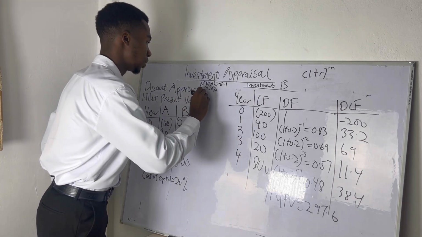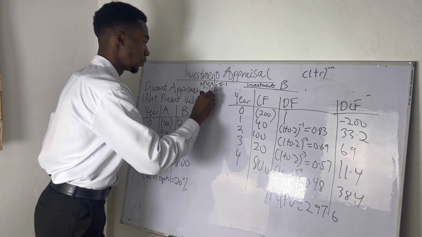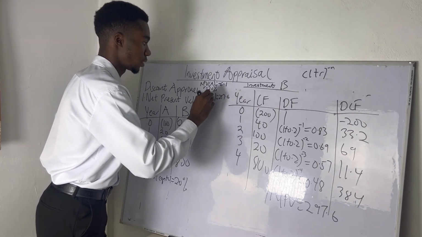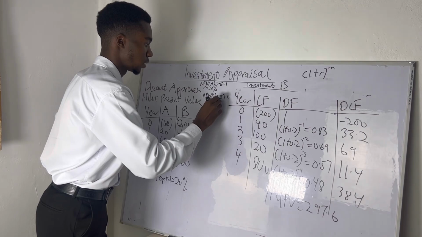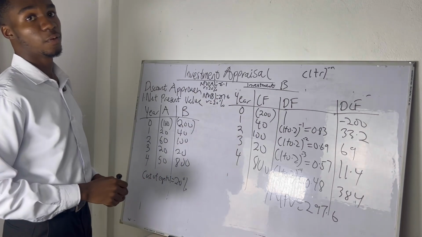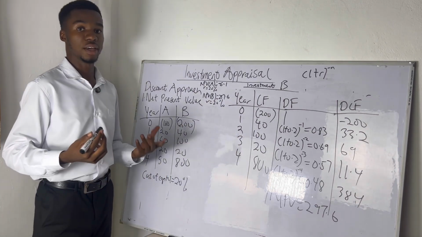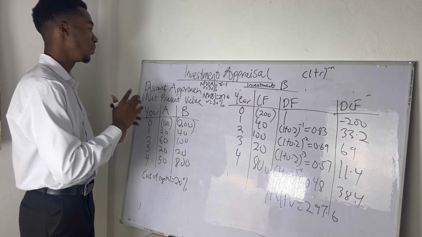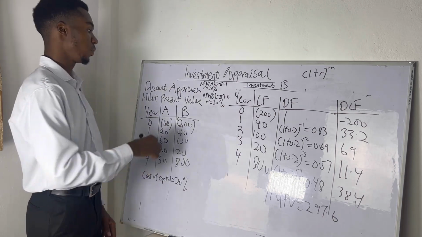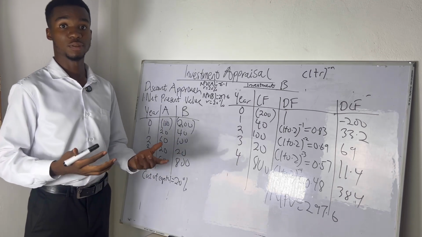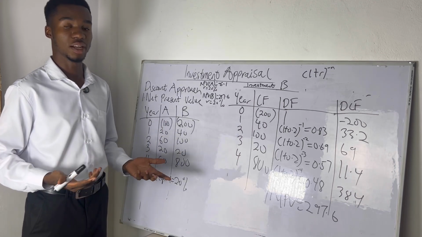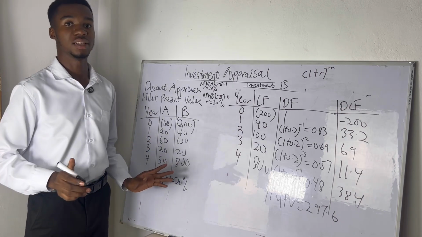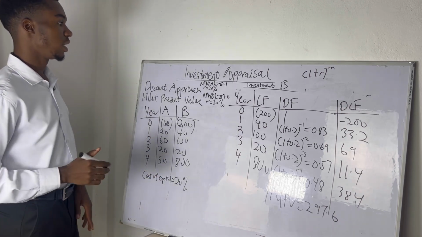So let me write somewhere here. Net present value for B is equal to 297.6. And the rate is also 20%. And since our net present value for B is positive, we can go ahead and undertake it. So in case the question asks you between A and B, which project should you go for? You're going to say project B, simply because the net present value is positive. Therefore, you can go ahead and undertake it because it's like a good investment. But if it's negative, then you discard it. That's what it means.